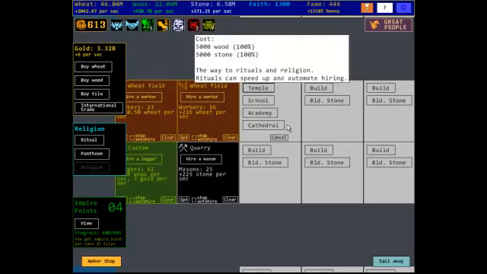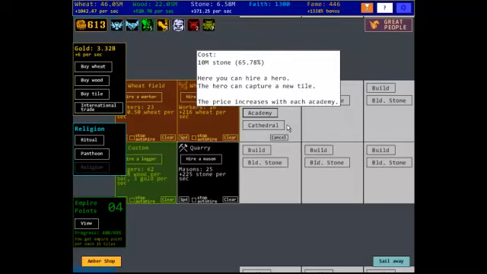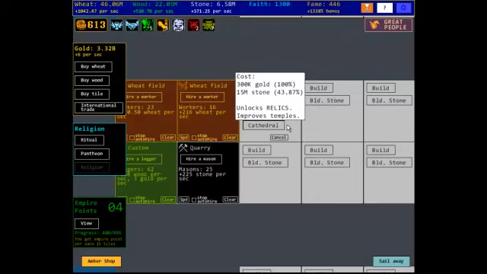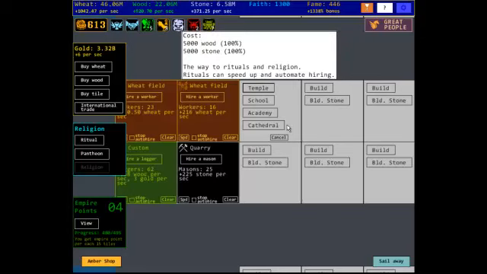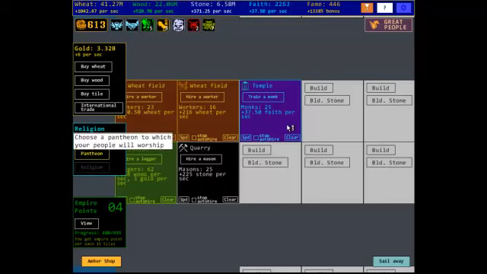At the start, temples are going to be the only ones that are viable to you. Schools you'll get eventually, and then academies soon after that, and cathedrals are going to be one that you're going to get a lot later because they cost 300,000 gold as well as 15 million stone. But temples, if we have a look at the temples, from here you produce faith, so you get monks and they produce faith. And that is a new resource, and what faith does is it will unlock for you rituals and pantheons.